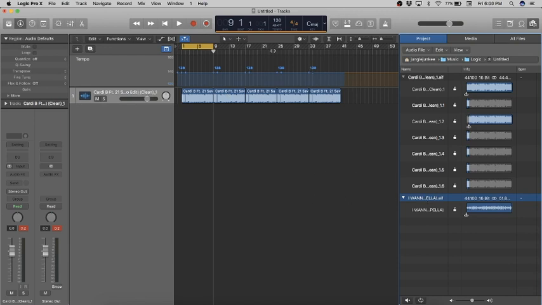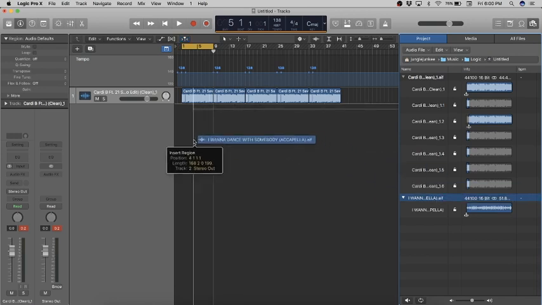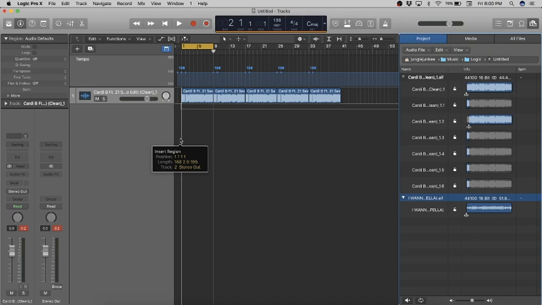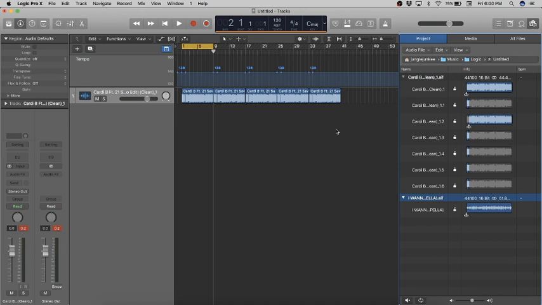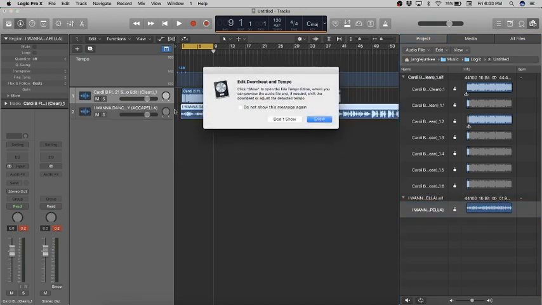So what we're going to do is go back to our project tempo here where it says adapt now. We're going to click it and change it to keep. And then I'm going to drag my acapella right onto the arrangement window. It's going to open up a new audio track automatically. And it's analyzing, meaning it's trying to figure out what tempo am I trying to match to? So Logic is basically matching this to this tempo.